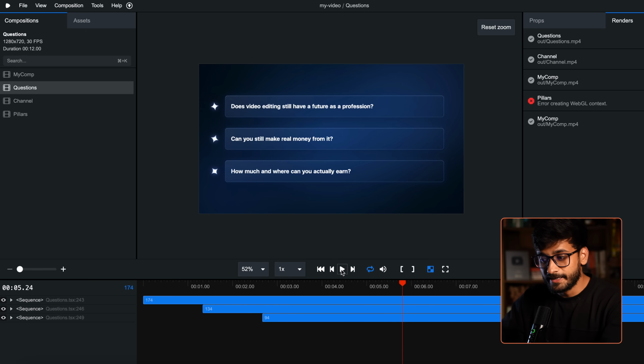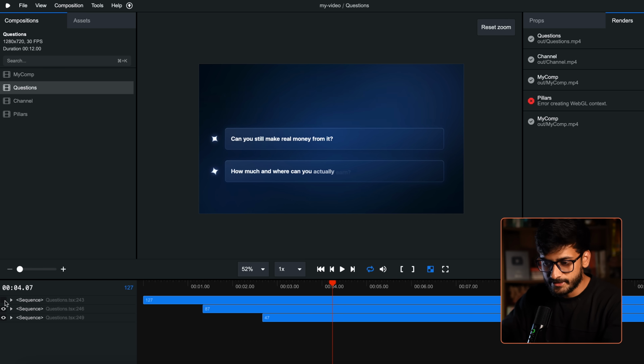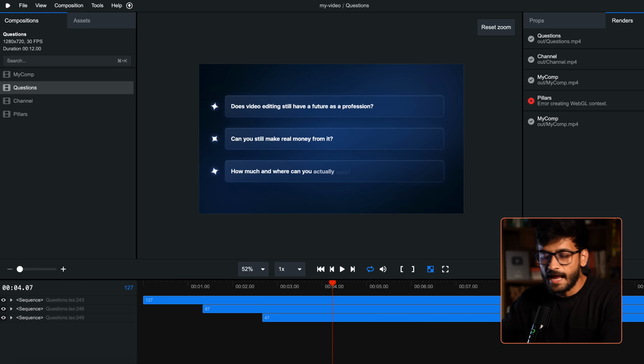Now here it has created a second comp, and this is what the animation looks like. So this looks pretty good actually. I think with just some motion background, I think I can use this in my YouTube video. Best part, it has created them in separate layers as I requested, and I can just hide all layers as needed and then export them and add them in my project.